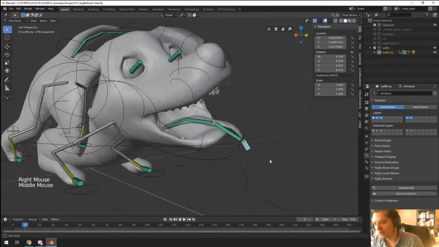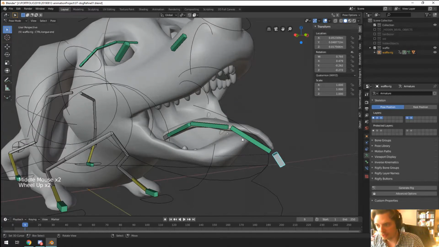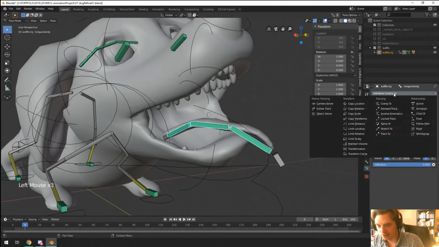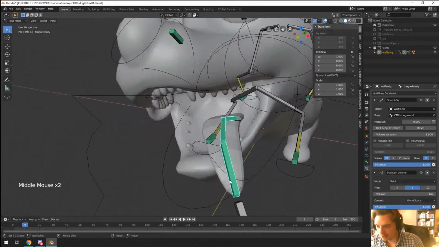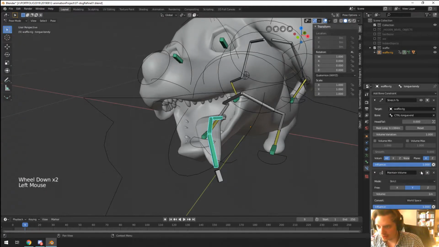yeah, we could preserve volume constraint on this. So after it has the stretch 2, we can have a maintain volume in here. So that changes very little at the moment. Okay.